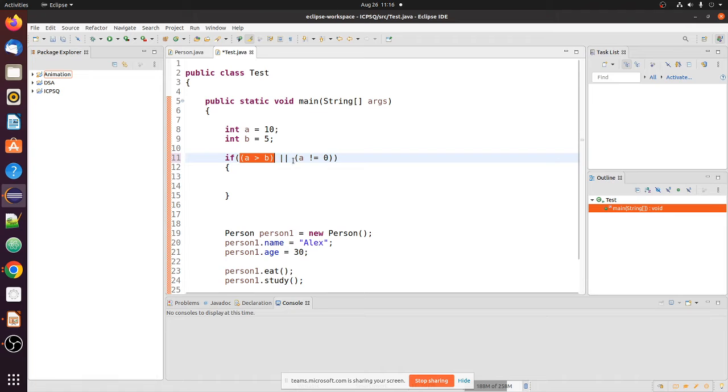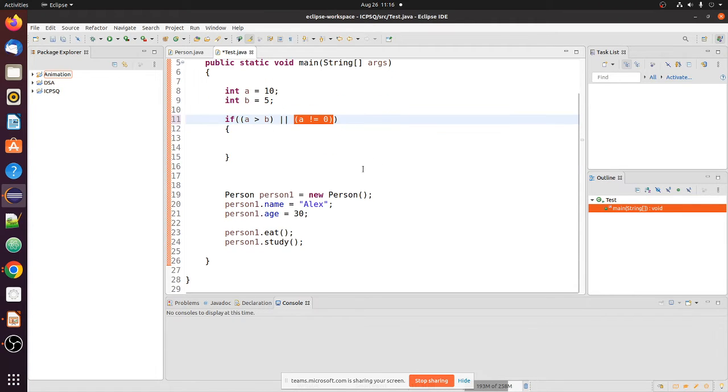So this is an expression, this is an expression. Now method invocation. Suppose you are invoking some method, like you create an object person1 then dot eat. So this is also an expression, forget about the semicolon. So this is all about how you write an expression in Java.